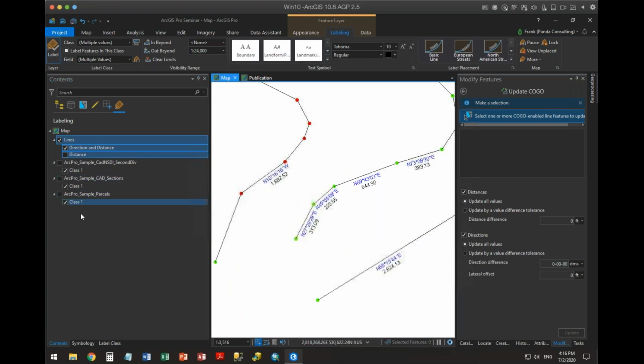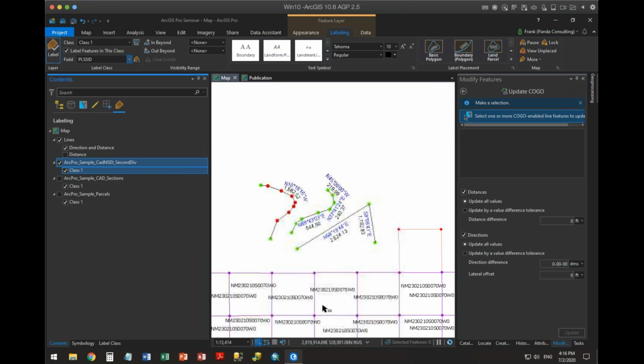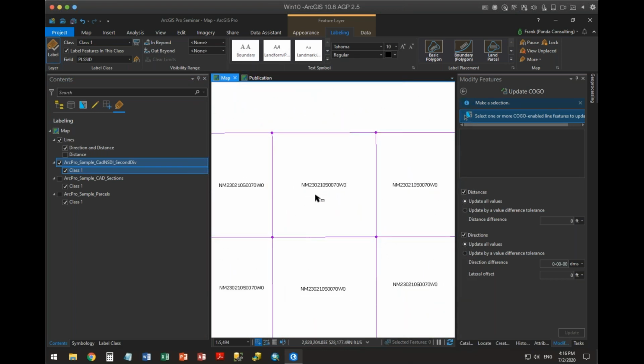All right. So you can see my individual classes here. This polygon layer has one label class here. And again, I'm in the labeling option. I can then say, what am I going to label this with? In this case, I just changed the label and said, go ahead and label it with the value that's stored in this field. So now you see that it's actually labeling the values that are stored there.